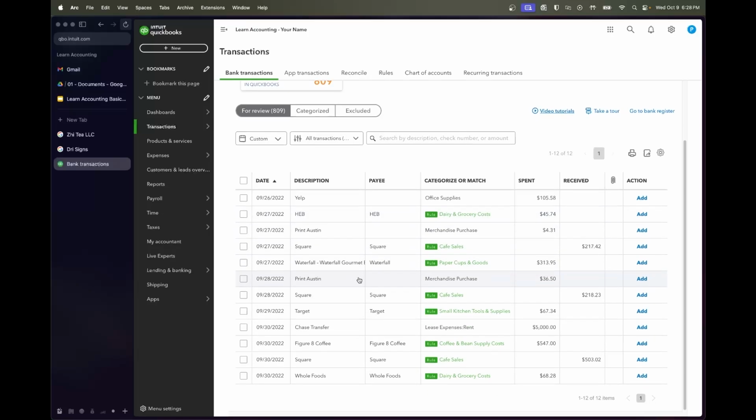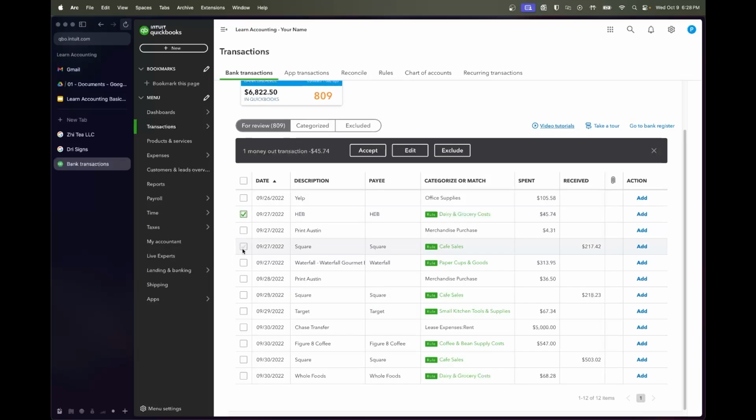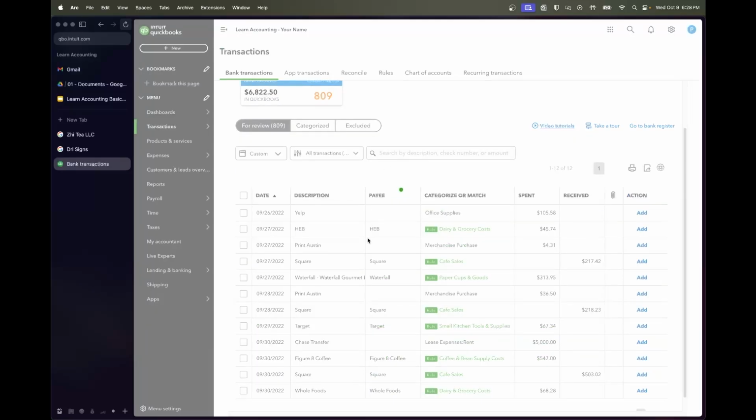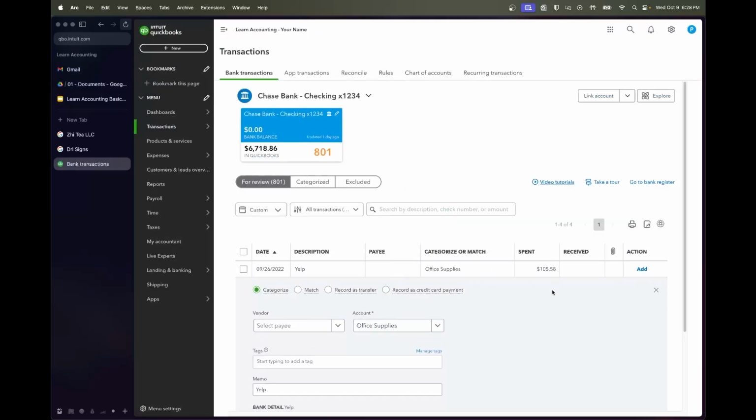Okay, so we have only 12 items left here, so I'm going to finish up the rules first so I can make this list feel a lot smaller. Looks good, looks good, looks good. We're going to accept these. Yelp, going to be advertising.